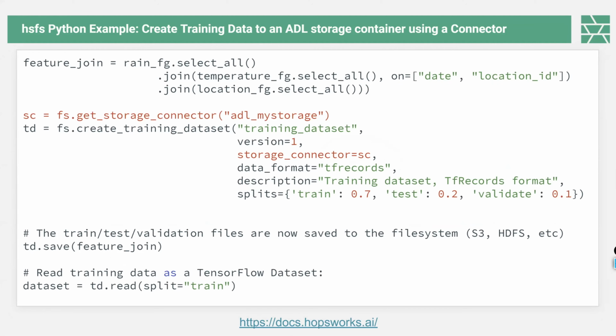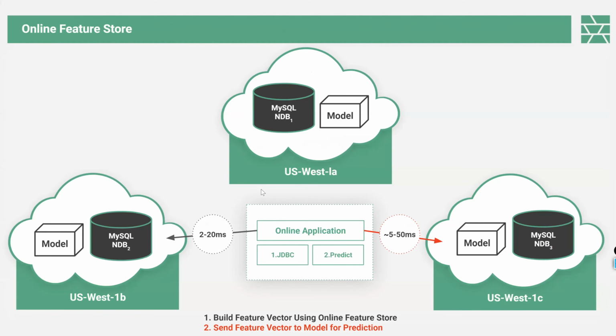Like I said, if you want to store this data explicitly in the container on Azure Data Lake, well, then you can specify your connector to Azure Data Lake, like we have here, and then the data will be stored inside this connector. And the connector also supplies the container name, as we saw in the demo.